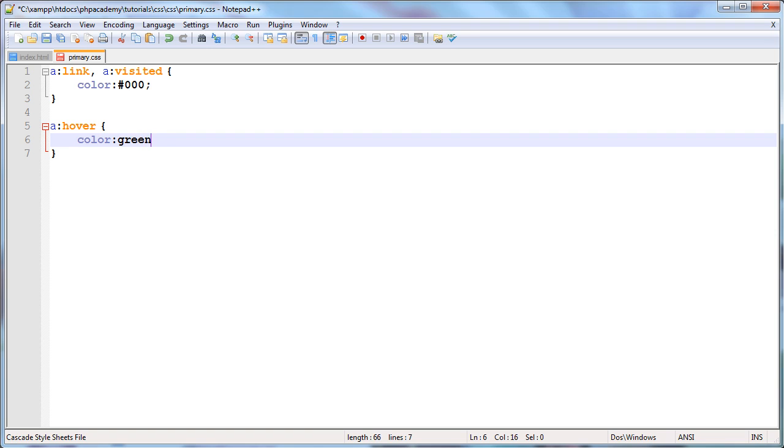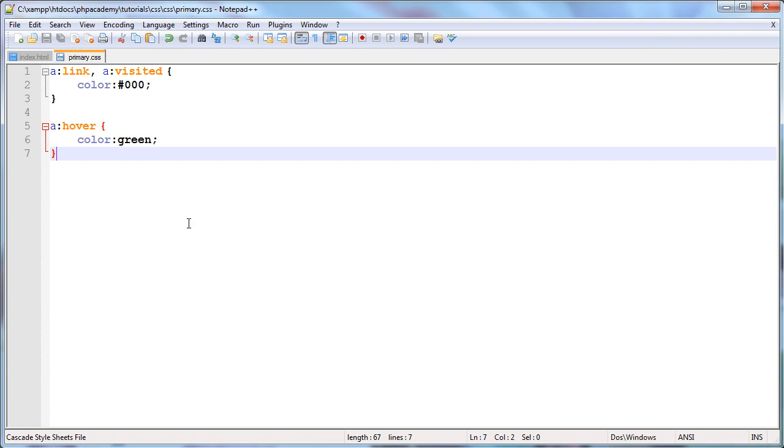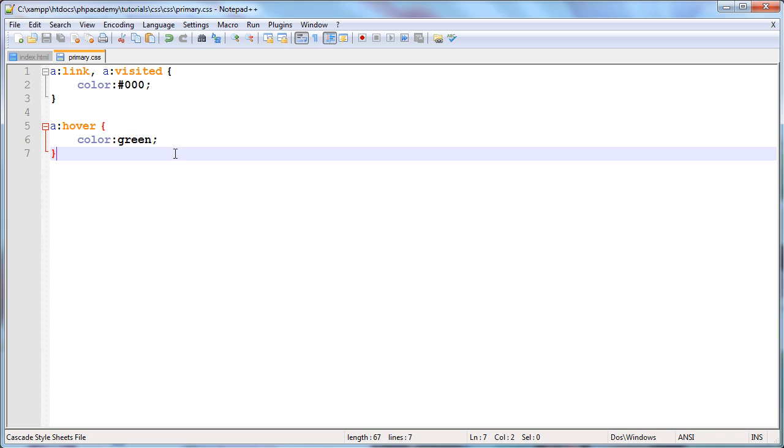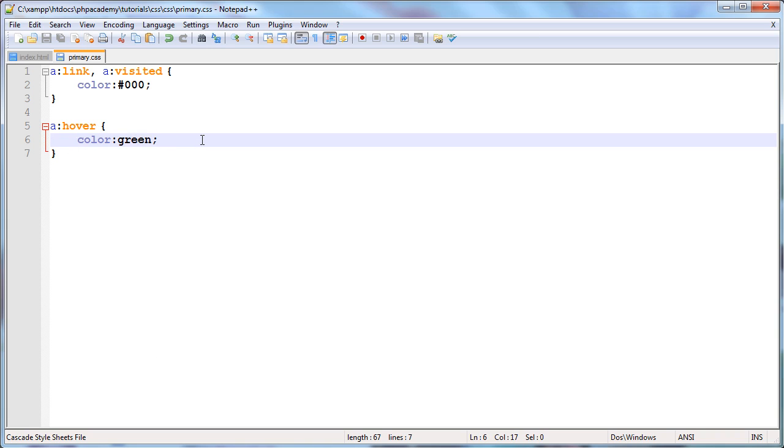Okay. Now, there's nothing really wrong with this. Let's just go ahead and have a look in our browser. Now, the link's black. When I hover, you can see it changes to green. So exciting. And we can also add a variety of other styles to this hover pseudo class to make it big or bold or not underlined, or the letter spacing massive, or whatever. It can be absolutely anything. You can have as much fun as you want with this, making your site look good by using your hover pseudo class.